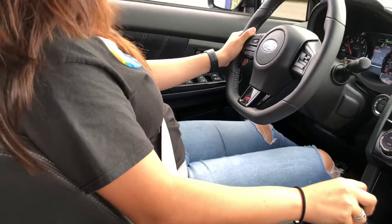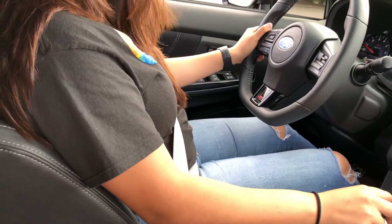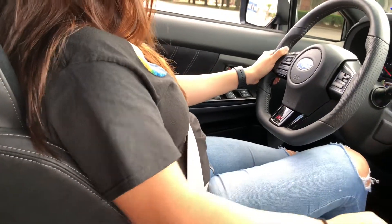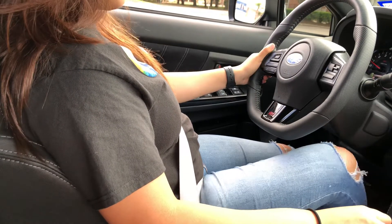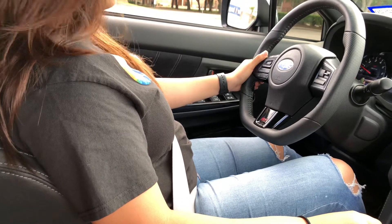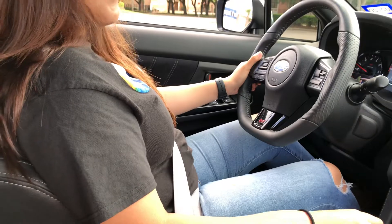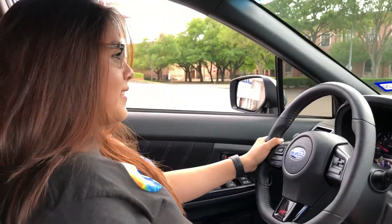You were too quick and you hit the gas too fast. Put it in neutral, put in the clutch all the way, then hit the brake. You don't have to keep the clutch all the way in all the time — just hit the brake. When you're in neutral, you don't have to keep the clutch in. Got it?